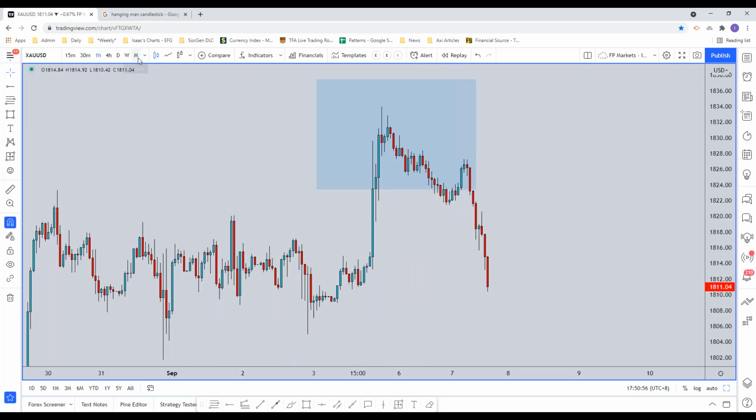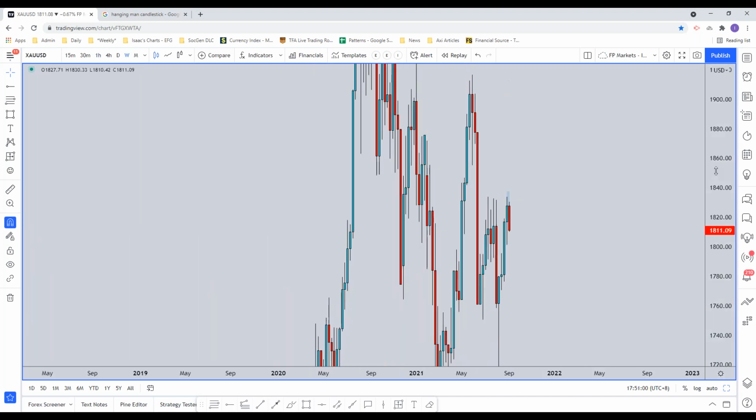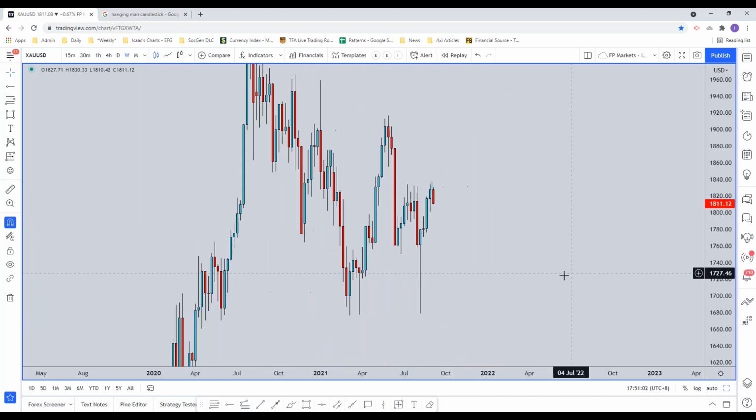Okay, so because there is a lack of reversal patterns, let's go back to the weekly, right? And this is really only the start of the trading week. Price may very well continue on its push higher. So I'm just saying, you take all these things into consideration, right? There's less chance of a reversal for gold this week.